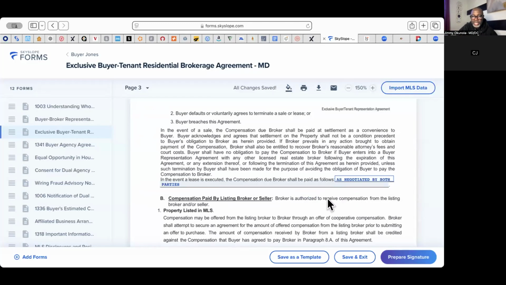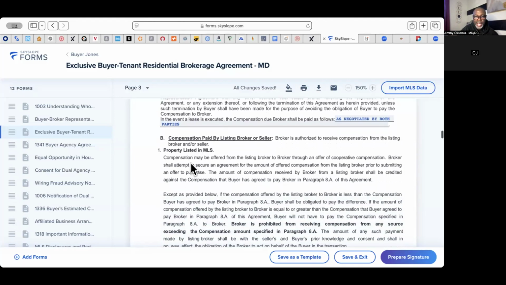This is just to protect you, that if we're flipping from a purchase and we're doing a lease instead, for whatever reason, you're still going to get paid whatever you negotiate with the landlord or the lease agent for that lease. Make sense? That negotiation needs to be in writing somewhere else, right? Yes, that's correct.